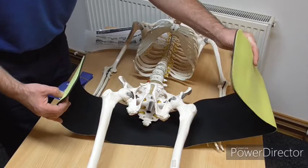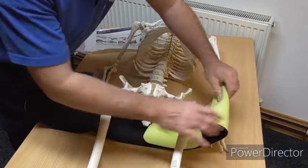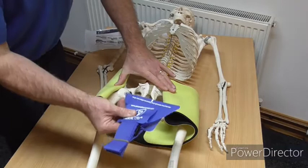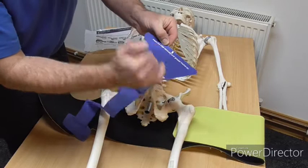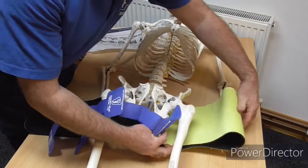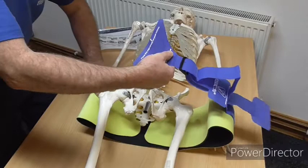But what we can do for training purposes is fold it in so you can see where I'm going with this. Once this is folded in, but I'd say be cut for real, we want to have a gap over that pubis symphysis area, and we're going to pull this in tight. This is where the Velcro comes in. With these Velcro straps, we can see quite clearly on these triangular pieces here that it places this centrally over that greater trochanter. So that's where it's got to be. We actually want that point on there. So on the outside of this, it will just Velcro on, and it goes in place. I'll do the same on the other side. So both go together, again exactly on that spot.